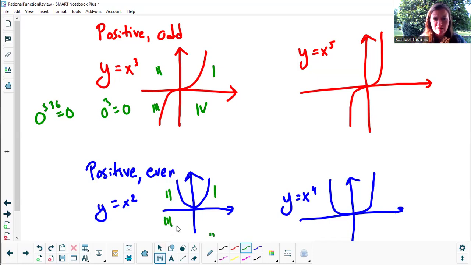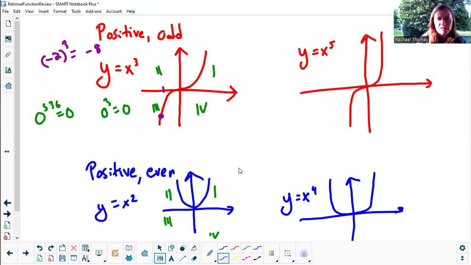Let's just take a very easy example of plugging in the number -2 for our x. If I do negative 2 cubed, I will get -2 times -2, positive 4, times -2 is -8. Negative in, negative out. There's my point, -2, -8. If I put in negatives, I will get negatives out, and that's why I end up in quadrant 3.